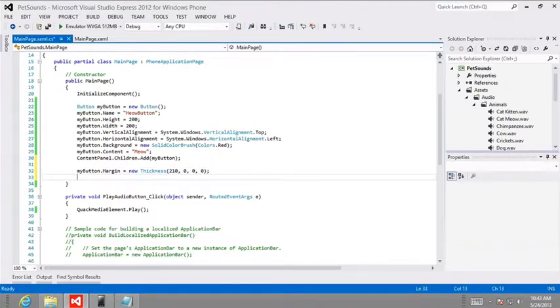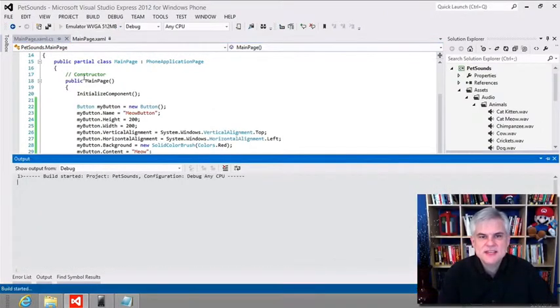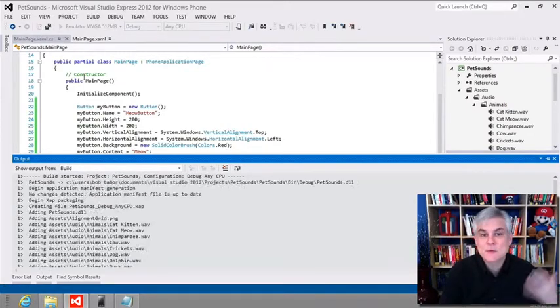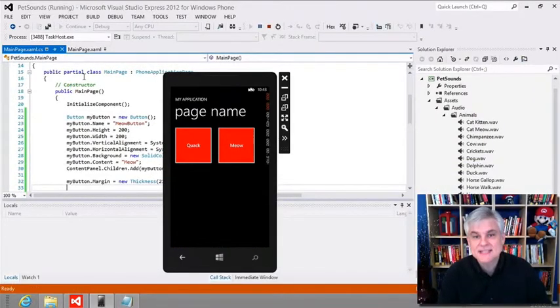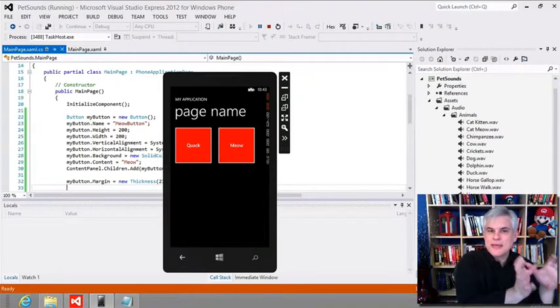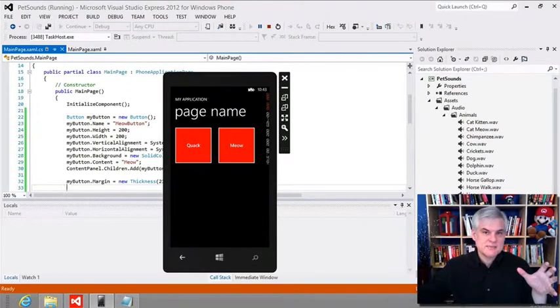All right, so the margin property of the button class is of type thickness, and thickness is a general purpose class that represents 4 dimensions. In this case, we create a new thickness class and set its first value, the first input parameter argument, to 210 pixels. And so when we run the application again, you can see that we now see both buttons because it moved that meow button over to 210 pixels to the right-hand side.